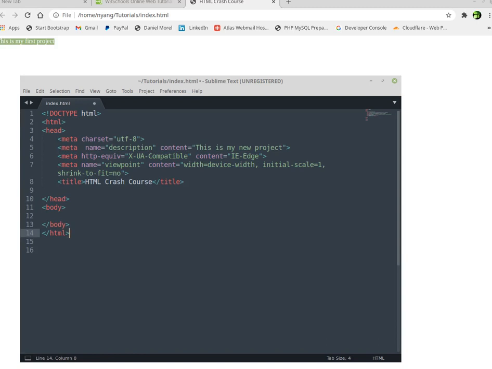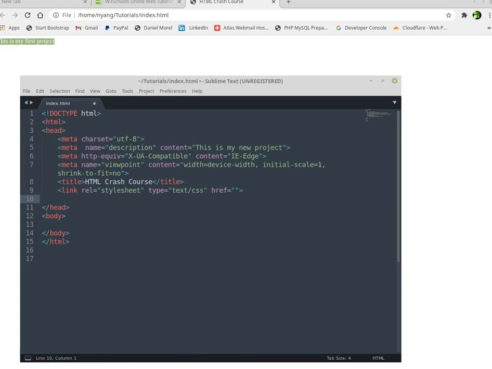I want to introduce a second tag called the link tag. If you're using a text editor, then we normally have something like an autofill. In an IDE we call it IntelliSense, such that it auto-completes the line of code. So I started by writing the link and it filled up the rest. The link tag is normally used to link style sheets.